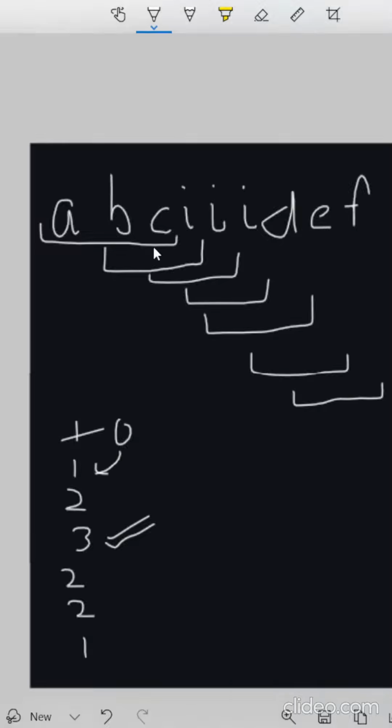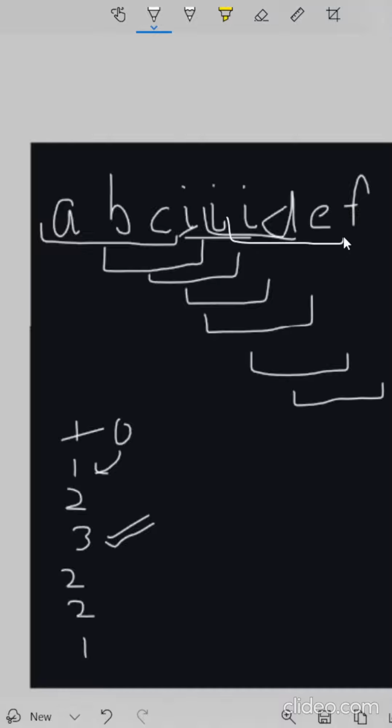Similarly, I will move from b to c and I will have another i added. Since b was not a vowel, it will remain 1, but again, another i was added, so it becomes 2. Similarly, from c to i, and from this i to this i, now I have 3 i's, so again, another was added. If I move from i to this i and i to d, now I have this part. So I left a vowel, so I'll decrease it by 1, and since d is not a vowel, I don't have to add it.